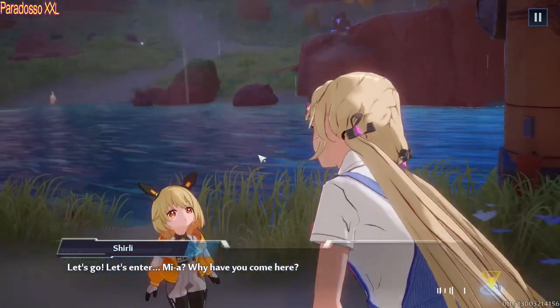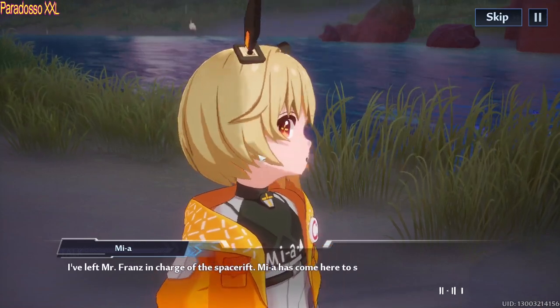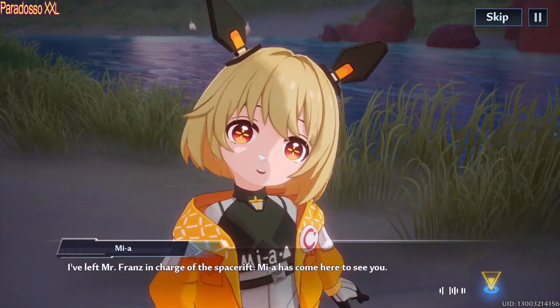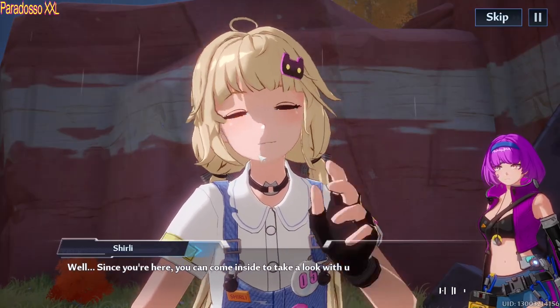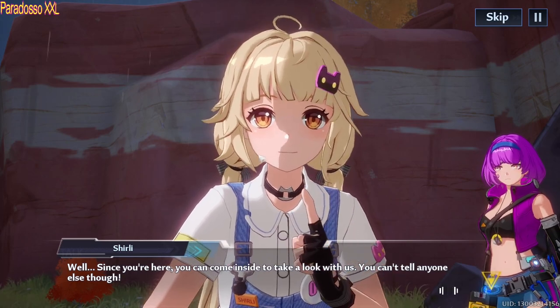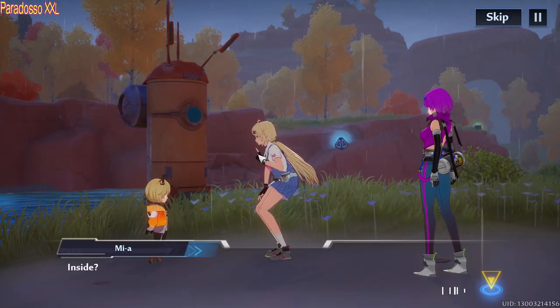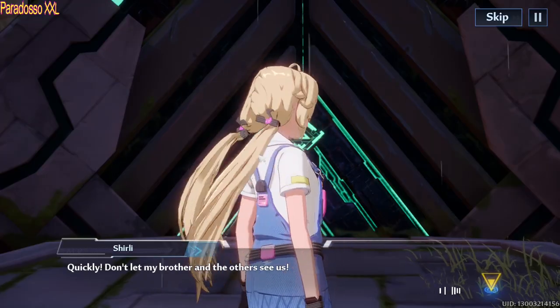Mia? Why have you come here? I've left Mr. Franz in charge of the space rift. Mia has come here to see you. Well, since you're here, you can come inside to take a look with us. You can't tell anyone else, though. Inside? Quickly! Don't let my brother and the others see us!